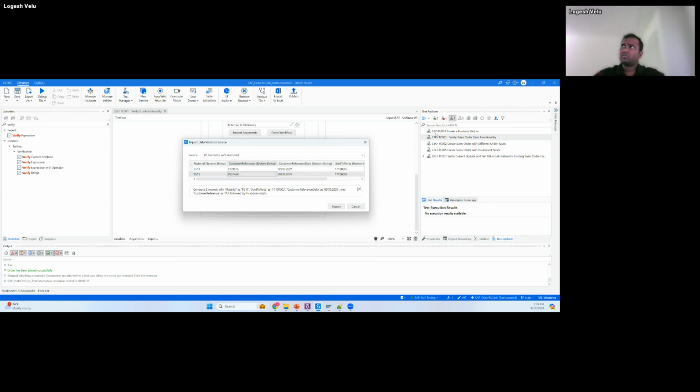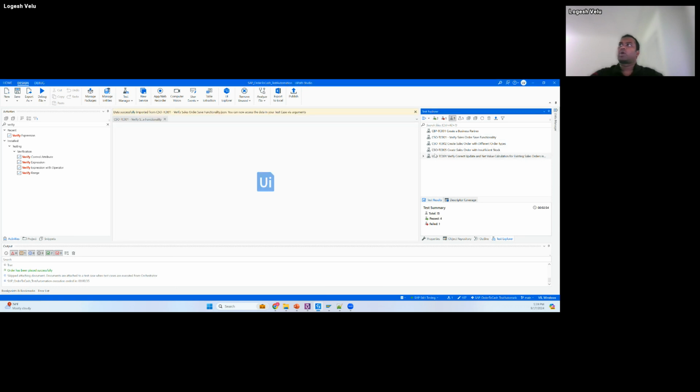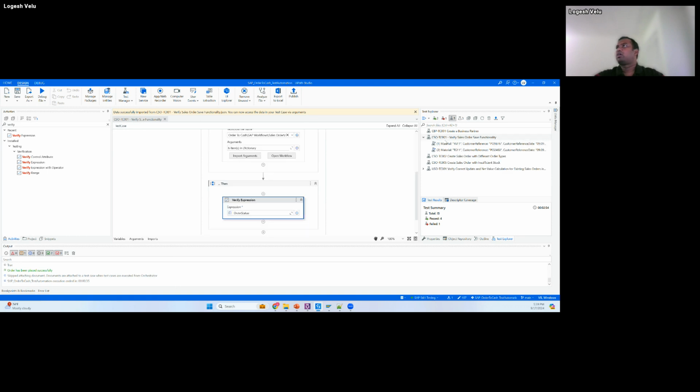I already created automated test cases where I generated the same data using autopilot. We can either run those test cases as well, so both should be fine. So my material is good, my PO number is good, my customer reference is good, sold to party is good, and quantity is also good. Now I'm just going to click on import, right? As soon as I click on import, if you see here, there is a small down arrow, and you see all the data here, right? If you generate 25 records, it's going to show 25, and if you generate 50 records, it's going to show 50, right?